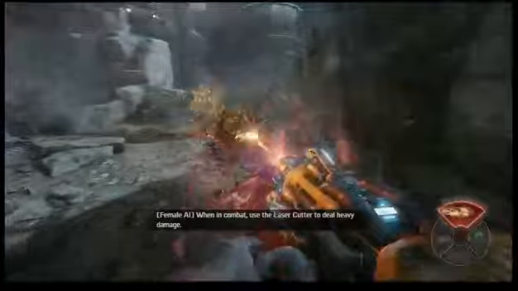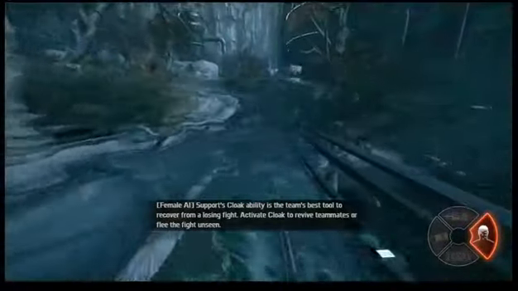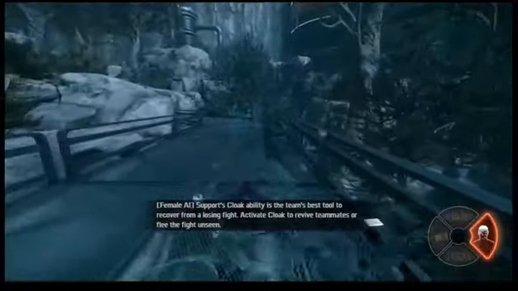When in combat, use the laser cutter to deal heavy damage. Support's cloak ability is the team's best tool to recover from a losing fight. Activate cloak to revive teammates or flee the fight unseen.